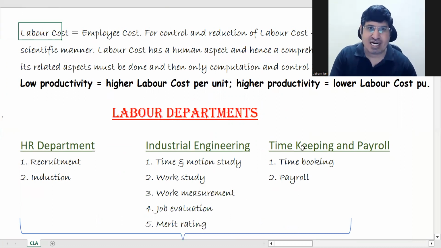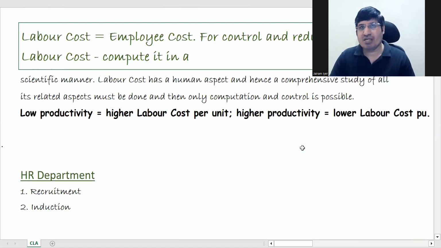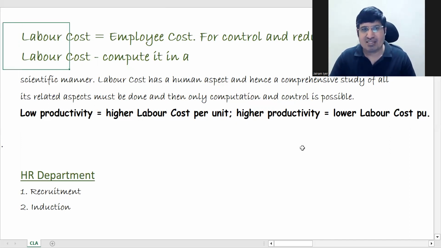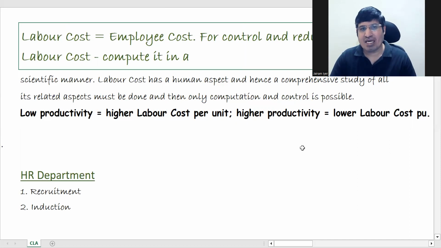So we will start with labor cost. Labor basically, what is it? It is employee cost. Labor is nothing but cost of the employees which an organization has. The employees can be laborers, someone doing unskilled work, or one doing skilled work, or the white collar employees, office employees. All these come under employee cost, all kinds of employees. It is not just only the people working in factories.